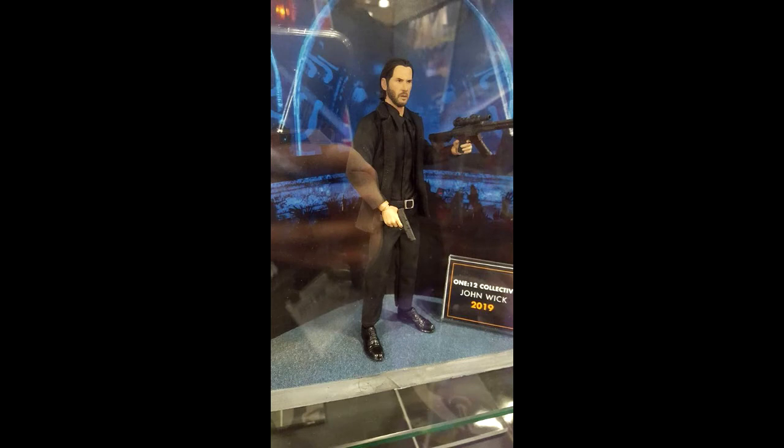And here's one I'm excited about, John Wick. It's a pretty cool figure, but you know, I just hope this figure lasts. Like I said, I don't like the full body, full suited figures like that, but this is John Wick, so it should be a really cool one. But $80 for a head sculpt and a Ken body.